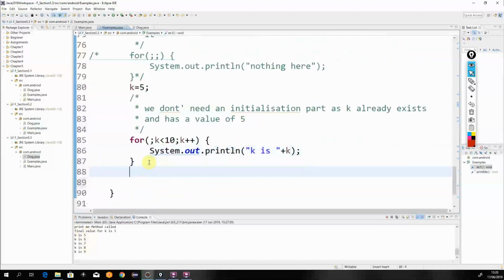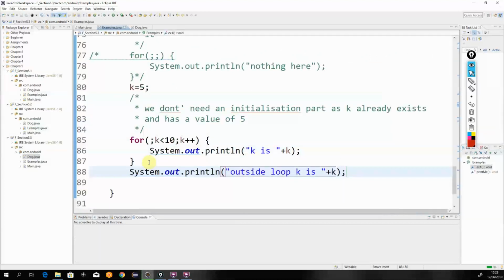And the last value for k will be, outside the loop, k is 10.